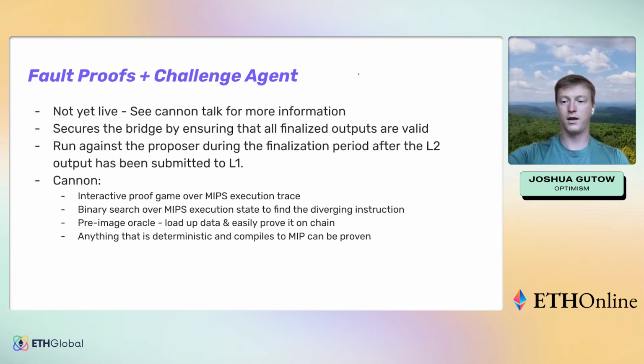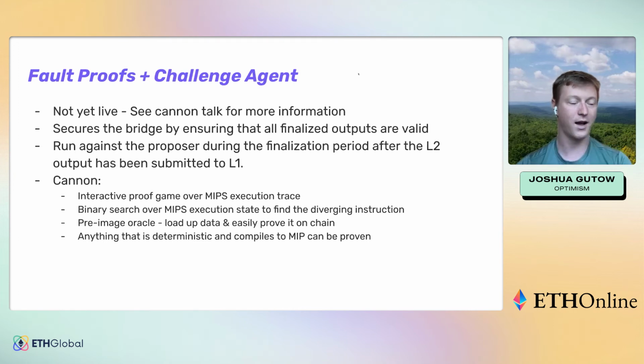And so what we do is we have kind of an on-chain version of this, and then your 2 off-chain components. The 2 off-chain people both run their execution trace, your challenger and your defender. So the defender is the person that submitted the output proposal, and your challenger is the person that says, no, this is invalid. And at each, you run the execution trace, and you agree on the start and disagree on the end. And then you can kind of Merkleize the state, do some funky things in there, and then basically run a binary search over like, okay, we agree at this step, we disagree at this step, and then you can finally narrow it down to a single instruction execution, and then execute that single instruction on chain.